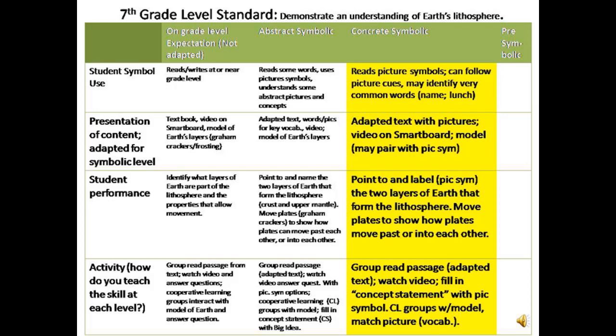Finally, for this activity, the students may read the passage or text point as other students read. They'll watch the video and fill in the concept statement from a choice of 2 or 3 pictures. In their cooperative learning groups, students can identify parts of the model and match the pictures to them. For example, they could match the picture of layers to the 2 layers that they moved in the experiment. Hopefully this is starting to make sense.